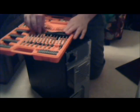Flip it around. I have my screwdriver, or my dad's screwdriver set right here. We'll get the appropriate size out. Maybe I'll remember what it is. All I know is I need this. I think it was in one of these. No, it was just a normal screwdriver. And these will probably work. Let's see if this works.